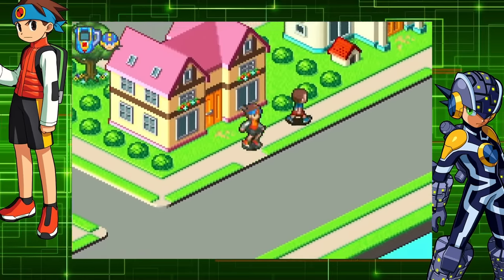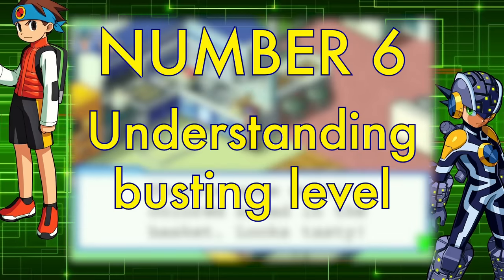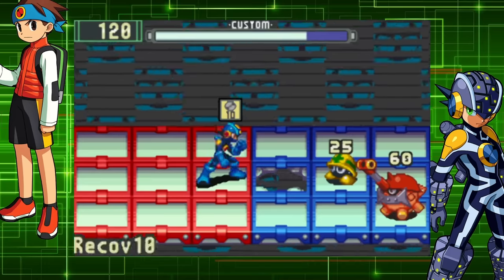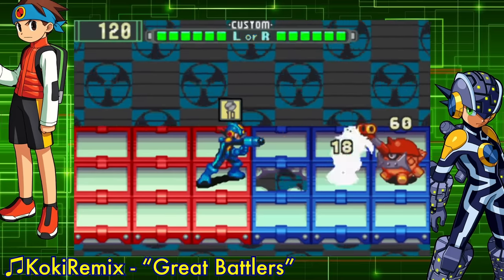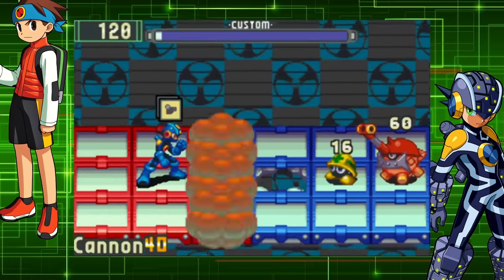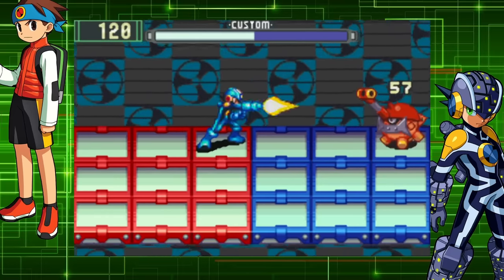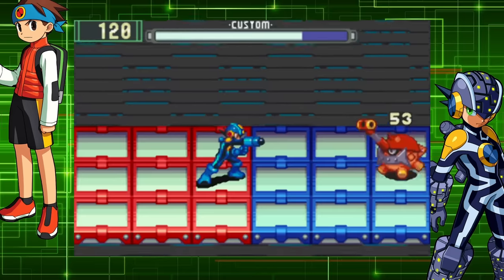And speaking of chip drops, let's talk about the big one. Number 6. Understanding Busting Level. Busting level is never very well explained in any of these games, yet is one of the most important aspects of every Battle Network entry. Busting level will determine what rewards you earn from almost every encounter in the game.